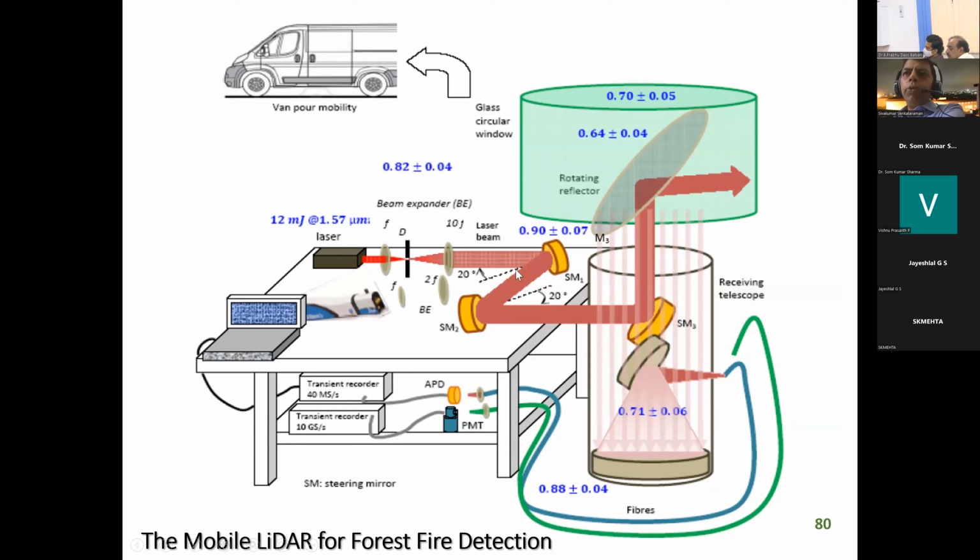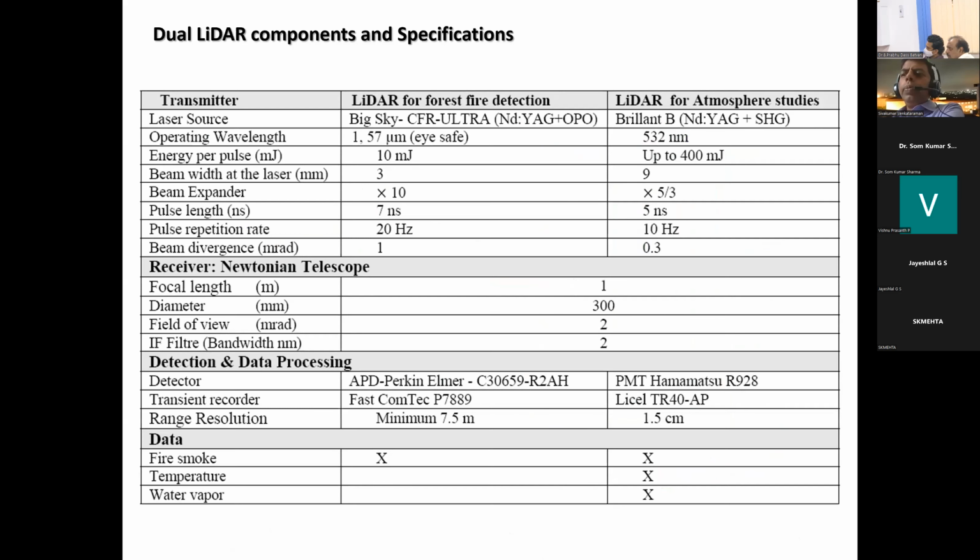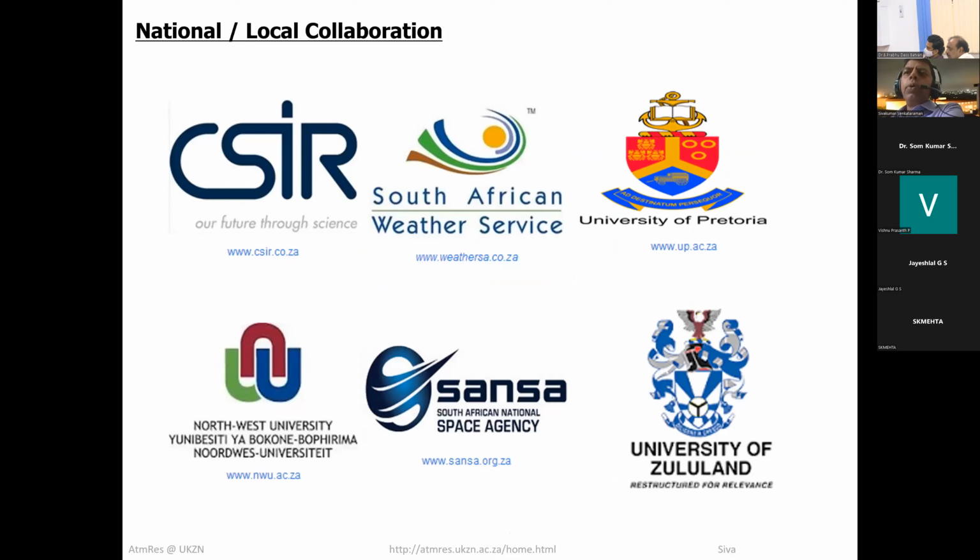At the same time, we want to change only a few of the lasers and a few of the optical detecting parts, and then use it for atmospheric studies. So it will look like the same radar, but by changing the lasers and some of the detection system, we could use it for atmospheric studies. Again, this is also underway, and the study should be concluded in the near future, maybe in a month or by the end of the year, because we have been stopped by COVID for the last two years. We didn't have much development there.